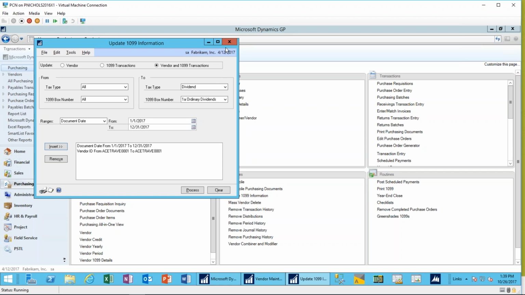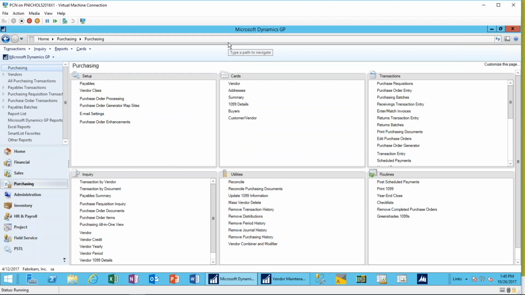Okay, awesome. Our next question: just to confirm, we use continuous if we want to print all vendor 1099s and only use single feed for selected ones? Actually, that depends on the type of form you have. The continuous form is actually a continuous form, like the forms you can buy that fit into a tractor feed printer and run continuously. The other ones are laser based. And regardless of which one you choose, it's going to print.